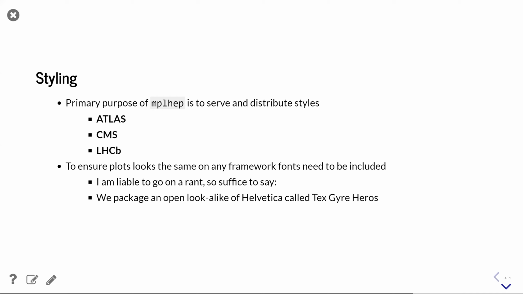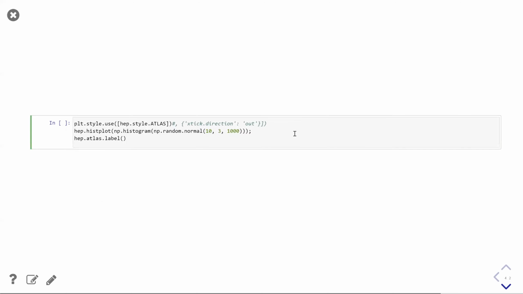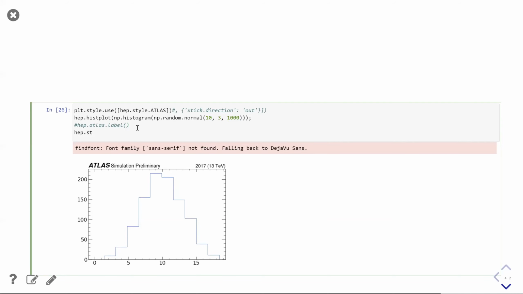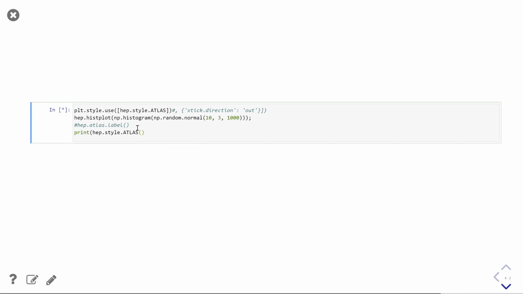But one of the things we do here is that we package an open lookalike called TeX Gyre Heros, which looks very much like Helvetica, which lets us ensure that the plots will look the same on any platform you run this. So here's an example. This is actually exactly the case of what I was just talking about. If you look at this style object, you'll find out that it really is just a dictionary with the configurations.